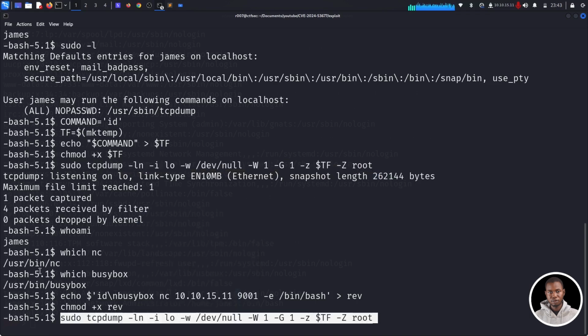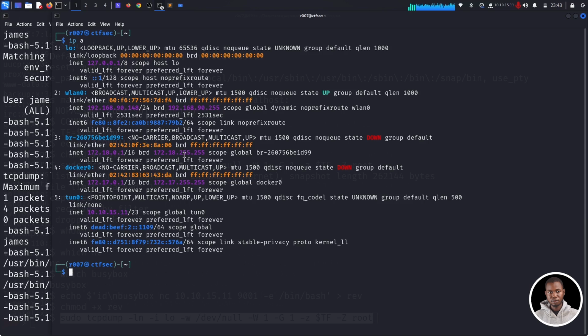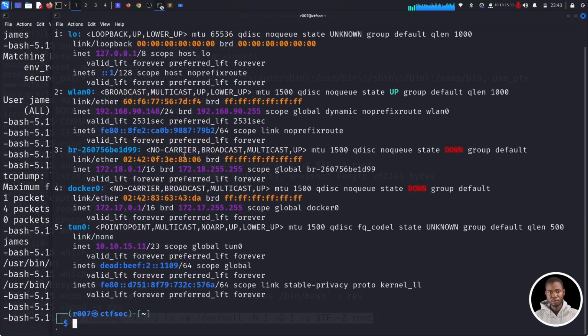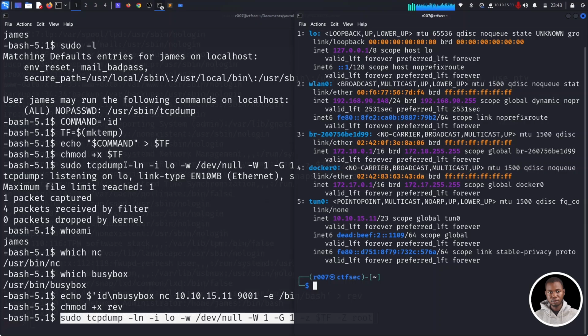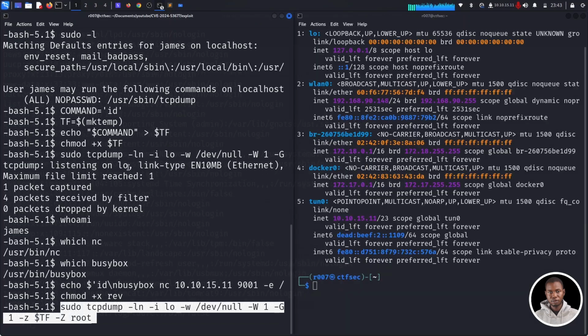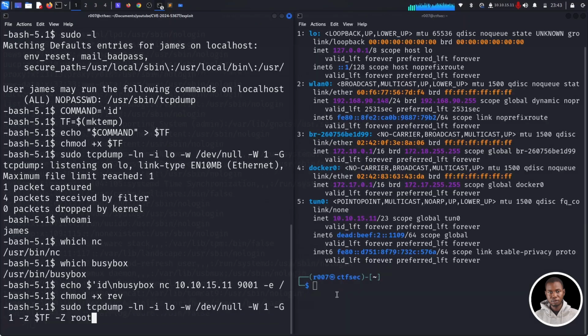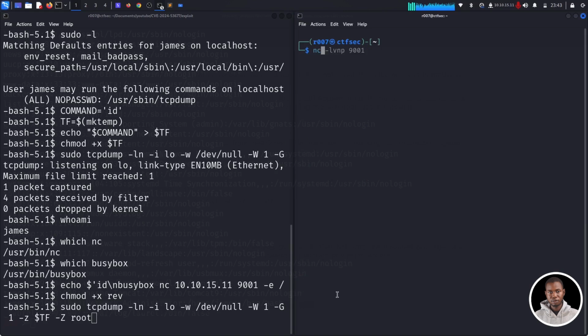So before I actually run this, I'm going to create a listener. So let's have our listener somewhere at the corner here. And let's have this at the corner here. Good. So let's have netcat listening on 9001.